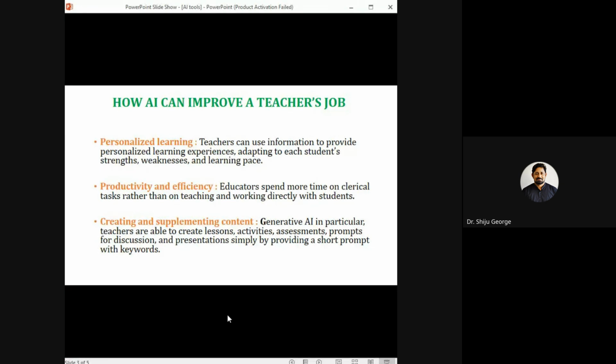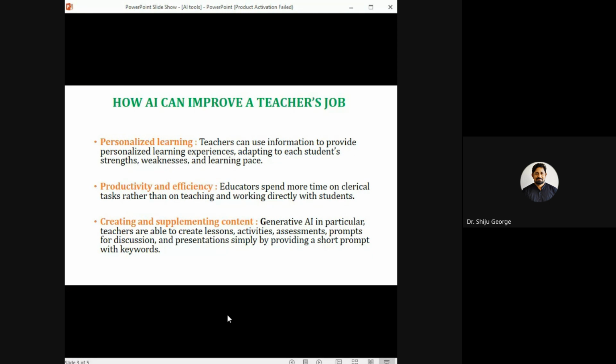The first part, when we talk about a teacher's job, is personalized learning. You will get a kind of experience through these tools which could easily help you connect to the students, to understand their strengths, weaknesses, and the pace of learning as well.